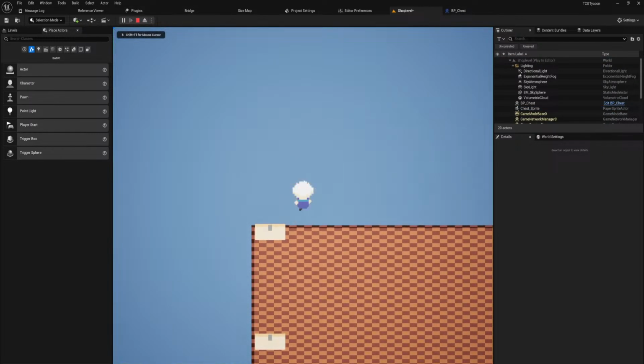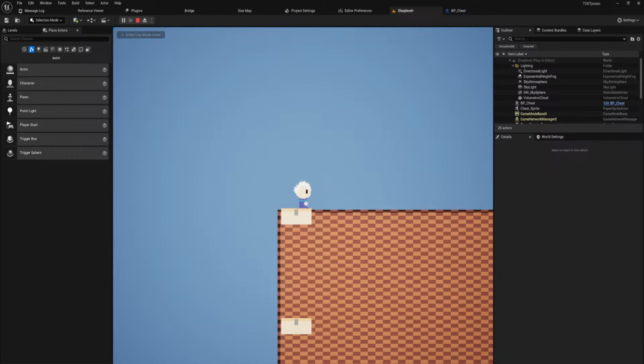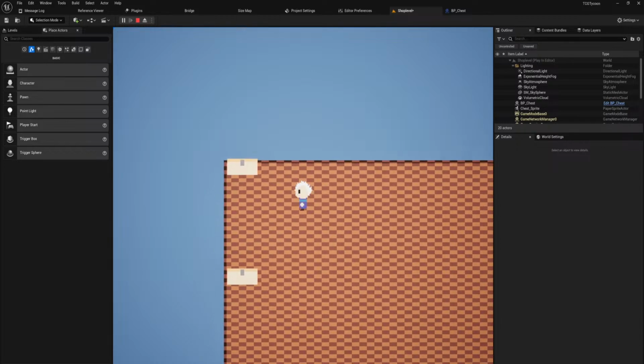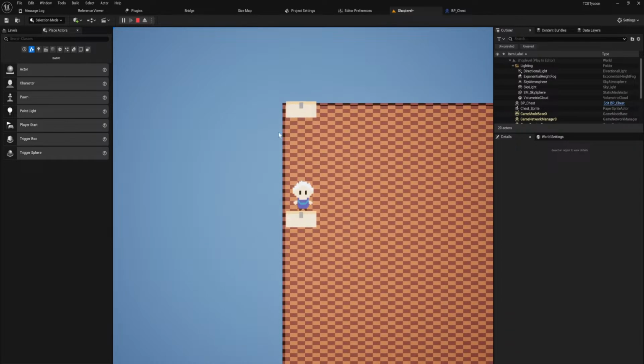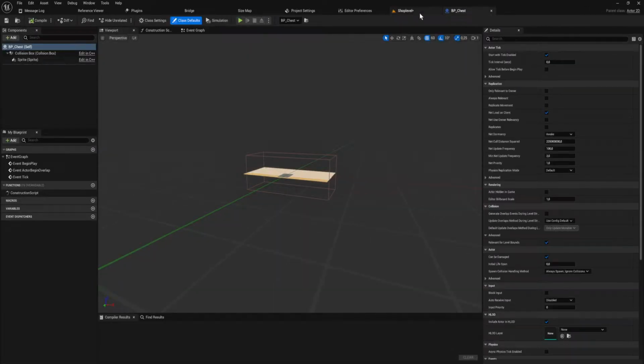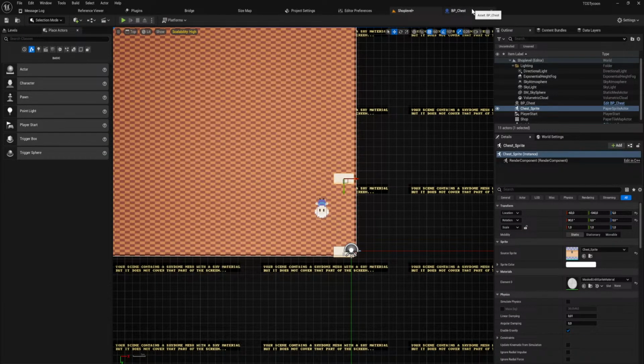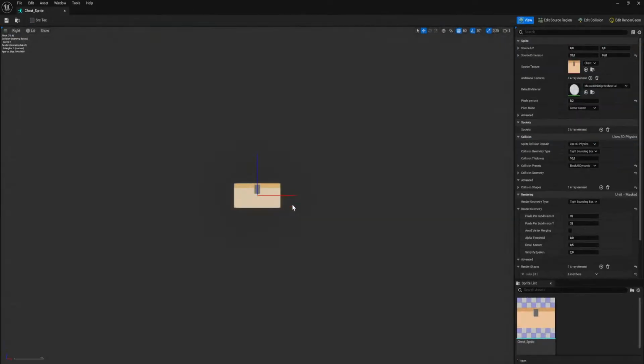Hold on. Does that make this thing also have collision throughout the... No. The moment I use it as a component on something else, it loses its own collision. So it probably... But that's kind of dumb, isn't it? Because when are you going to just put a sprite? I guess for tile map purposes, but tile maps have their own sprites. The tile maps have their own collision setup, I believe.